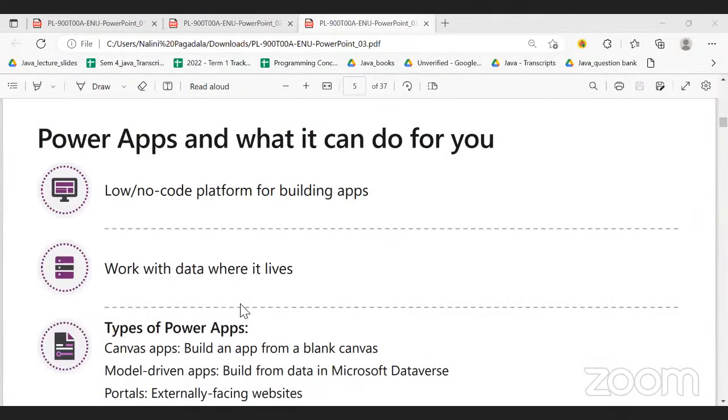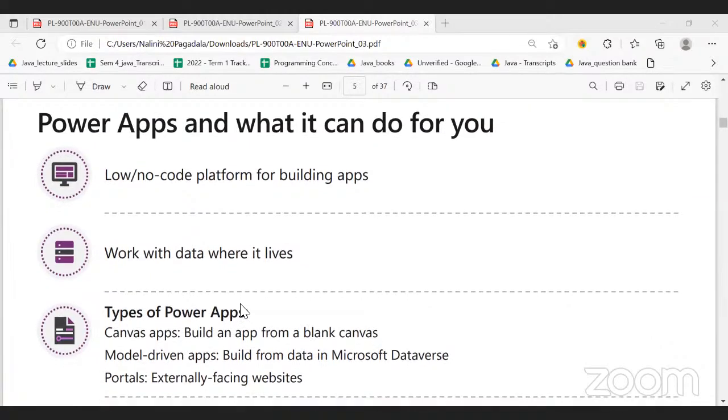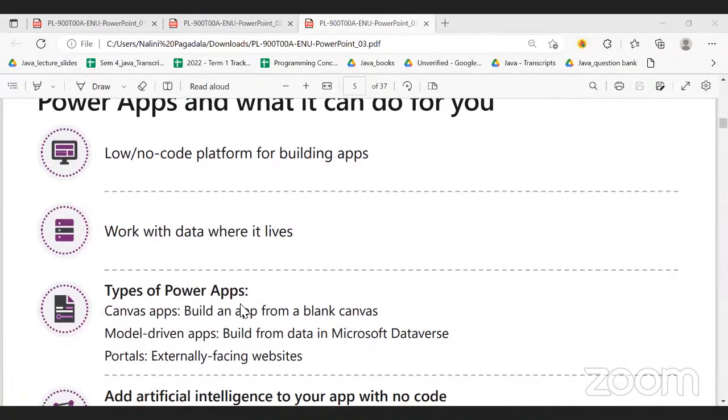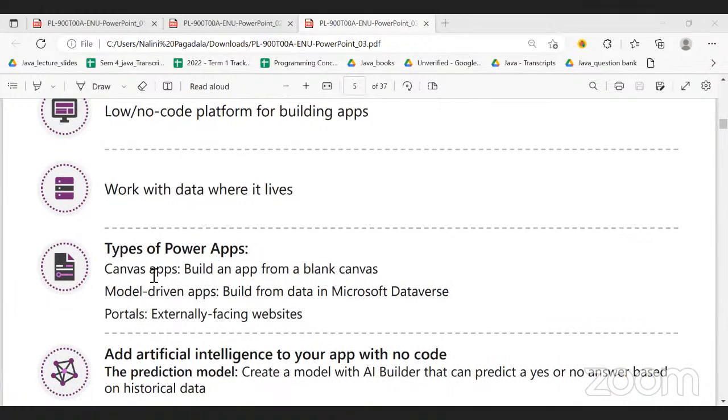Previously it was discussed that Power Apps is nothing but a low-code, no-code platform for building apps. You can build apps without writing much code. You can work with data where it lives, and there are different types of Power Apps: canvas apps, model-driven apps, and portals.